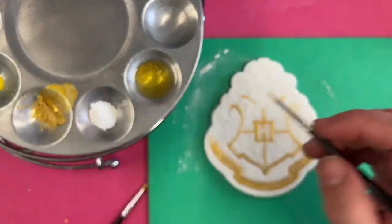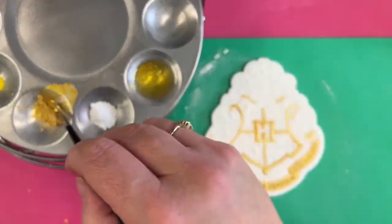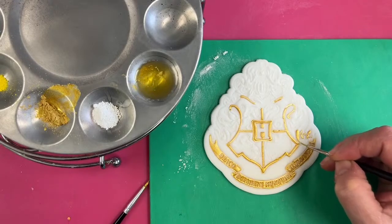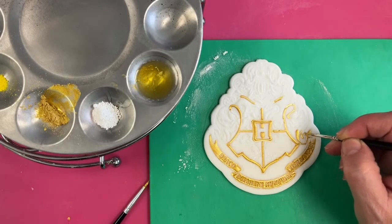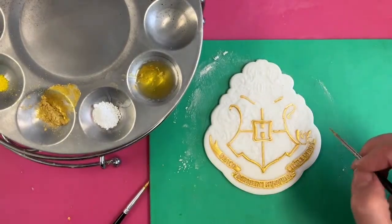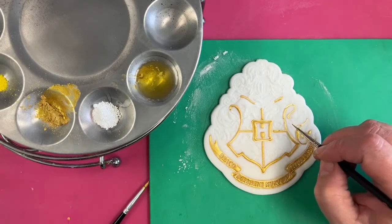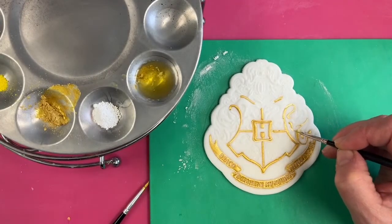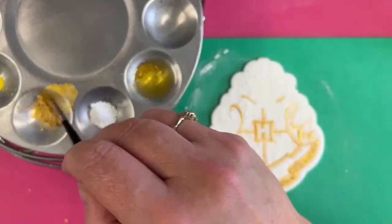You can see quite clearly already what it is we're building. We've got some fleur-de-lis things going on around the outside edge — these are embossed, so I'm literally just following them. Because they're lifted up from the sugar paste, I'm not touching the sugar paste at all. The key to this is making sure you've actually pressed down the cookie embosser properly before you start, and have a really good look to make sure you've got it all.